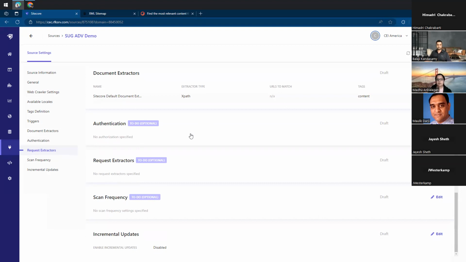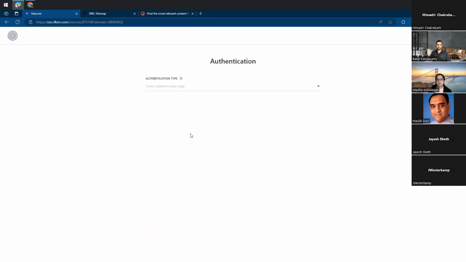This is what we heard at the MVP summit, whether authenticated content can actually be crawled. I think this is the result of that. Correct, that is right. There are certain sites, I've worked with one client who has an authenticated website that is not exposed to the internet. If you have those kinds of scenarios where you want to authenticate, go in and crawl, and they still want to use Sitecore Search, they could use this option.